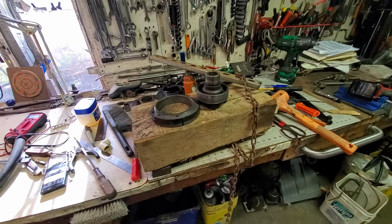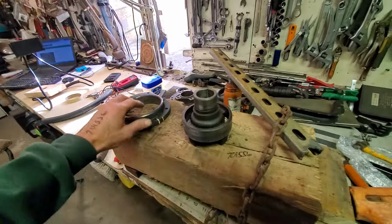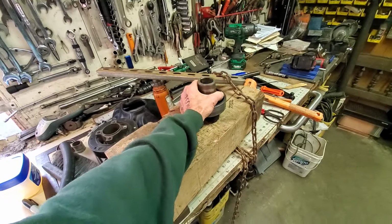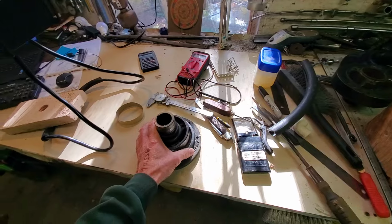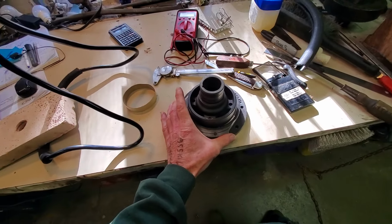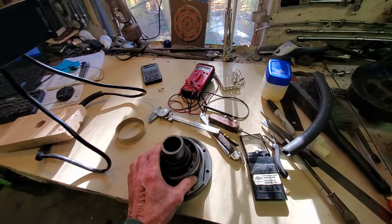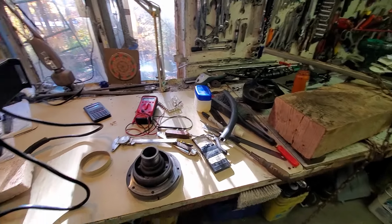So I'm on part two of this harmonic balancer and dampener repair. I confirmed with Pioneer, who is one of several suppliers for aftermarket parts, and explained to them what I found, and they agreed. The 351 Windsor is a 28 ounce imbalance. Their website's wrong, and that's kind of cascading down to other suppliers. I even found this error all the way up to Napa Auto Parts.